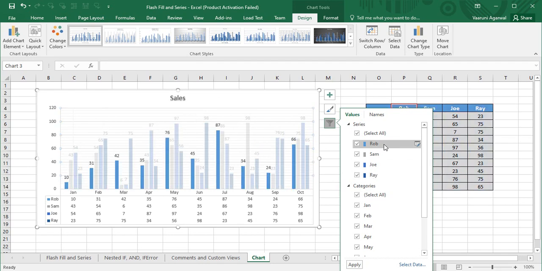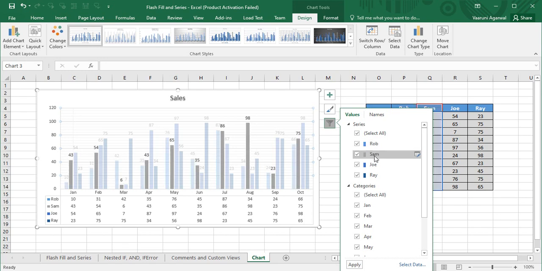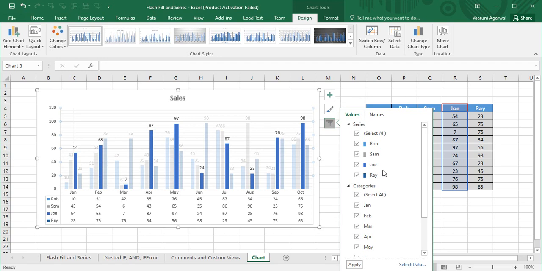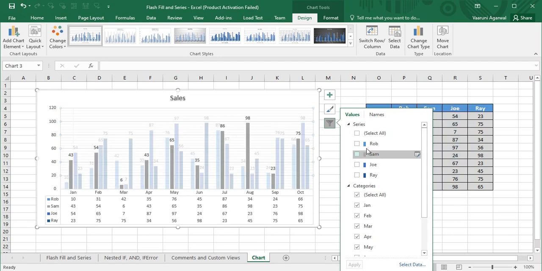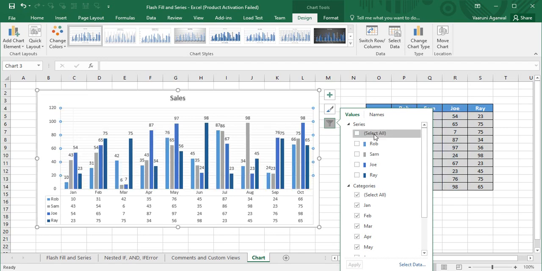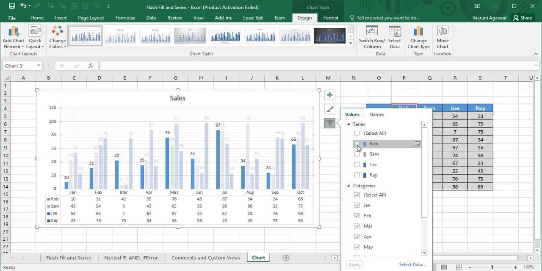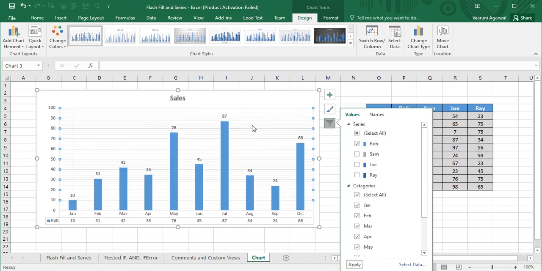But what if you want to apply some of the formatting in the series? A similar option you can use. If you want to only show the data of Rob, you can just click on select all, uncheck the select all option, and select Rob, and only his data would be shown. You can just click on apply.